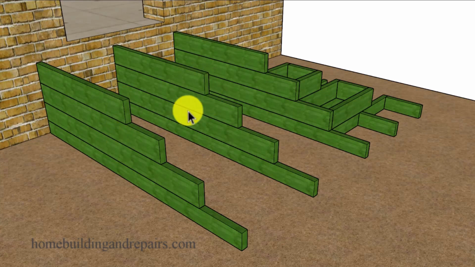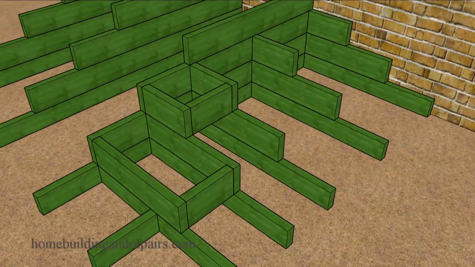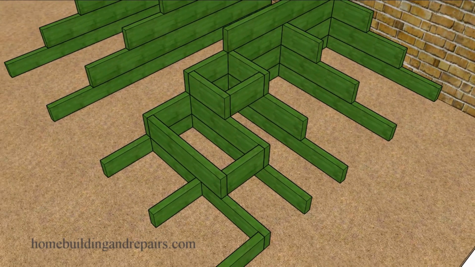And I'm also creating this design here to sit on top of soil. And I'm not about to suggest that these bottom boards won't rot. And I will leave it up to you if you need to make further modifications to this to meet local building codes or work in your area. Another good thing about this design is that we are not going to have any mitered corners. Everything is going to be a 90-degree angle. And that's going to make this project a lot easier to build also.